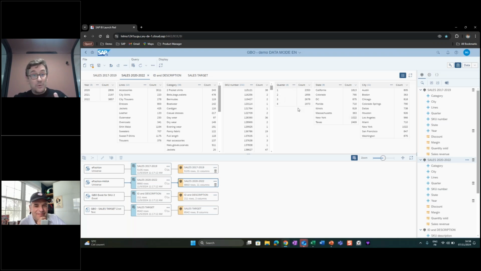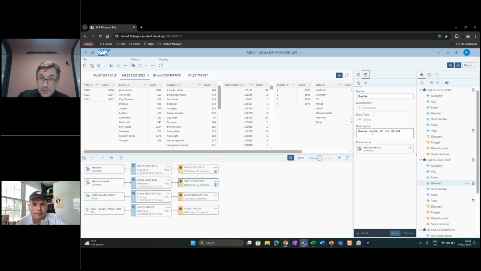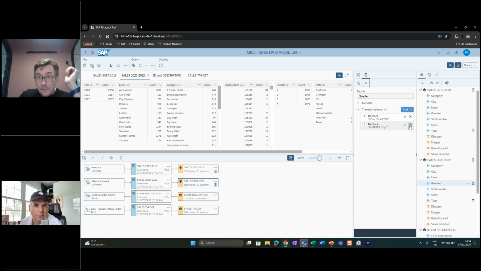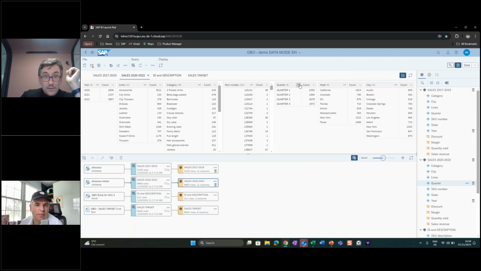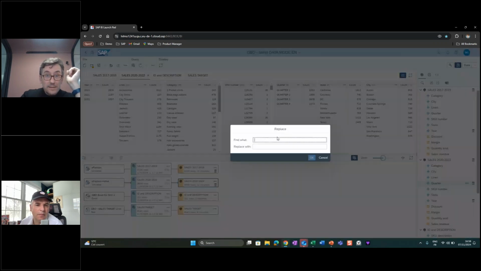This is not important because every time you do something in this data mode, you can do undo, or every time you apply a transformation on a data set, there is a small check box that you look in here. So if you select back this quarter information and display its properties here, the list of transformations are listed here. You see, replace quarter by. You can remove it, and this will undo what you have done previously. So now you can do again the right transformation action. I want to replace quarter followed by space by a simple Q.